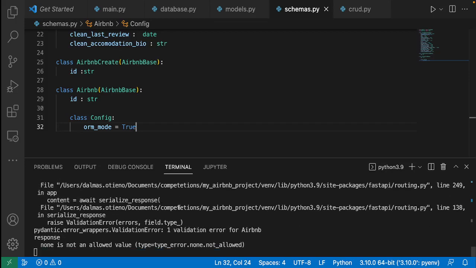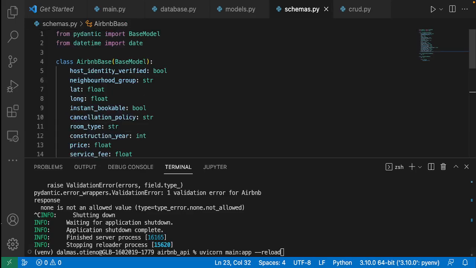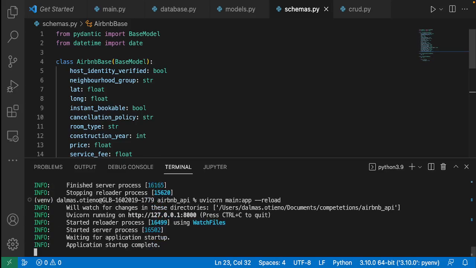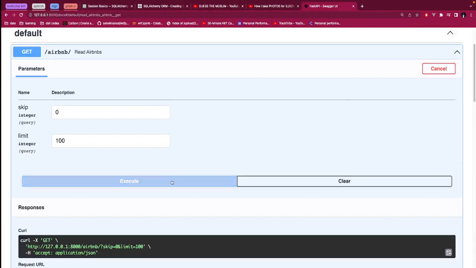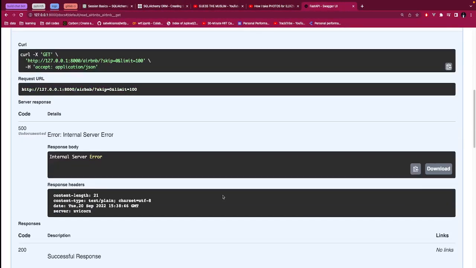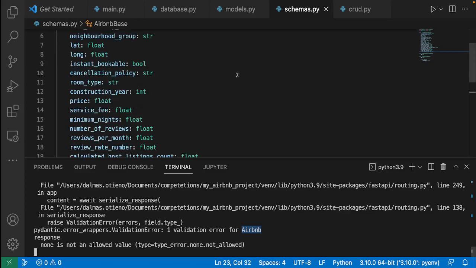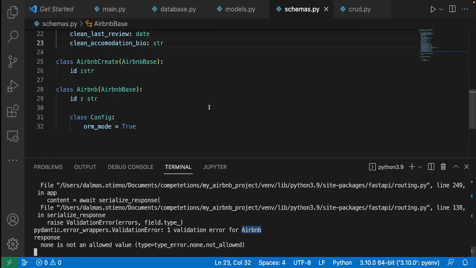Okay, so where would this problem be from? Let me try to execute again. Okay, so there is something wrong with the validation, and it could be from CRUD, it could be from anywhere.